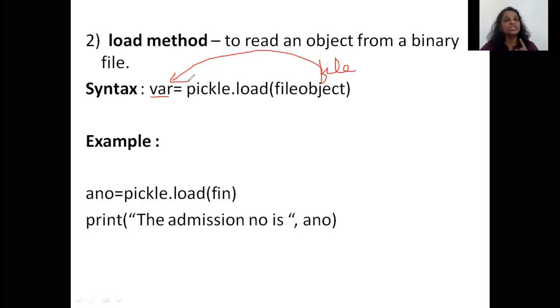Now, one very interesting thing that you need to know about binary files and about dump is when dump stores the data, it doesn't just store the data, it also stores the structure of the data. Means what? If I stored 1, 2, 3, 4, which was an admission number, it will not just store 1, 2, 3, 4. It will also store the structure of the data, which means 1, 2, 3, 4 is an integer.